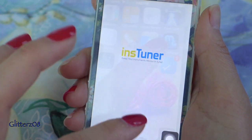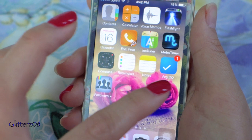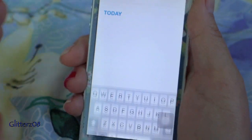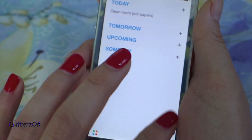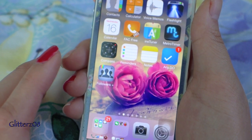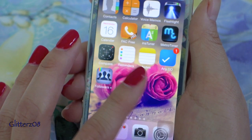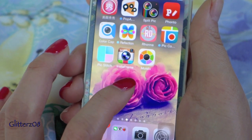I have a tuner app with a metronome for my instrument, and then Compass, Reminders, Notes. Any.do is one of my favorite productivity apps — it looks really clean and pleasant. I also have a follower tracking app because I suddenly lost around 20 followers after a contest ended, so I keep it in case of future giveaways to know who shouldn't be eligible.